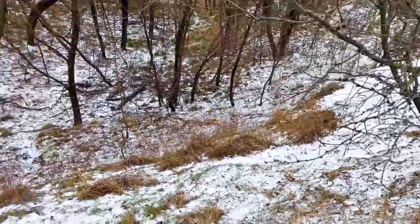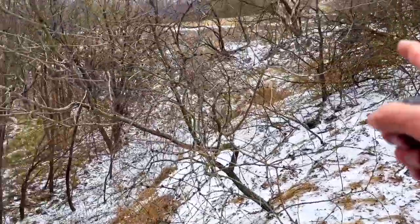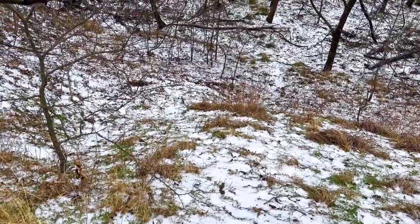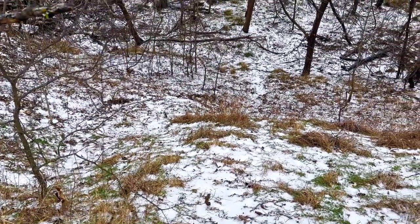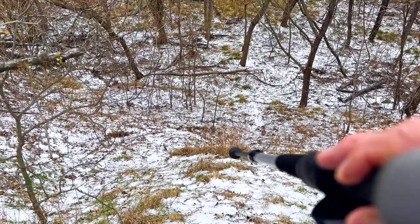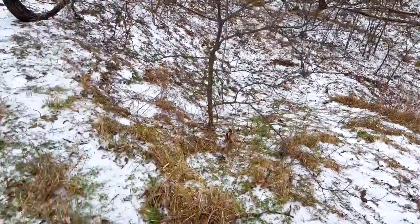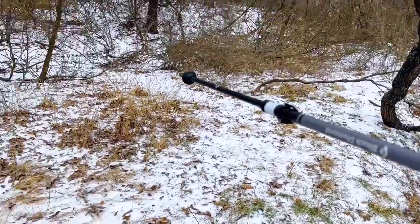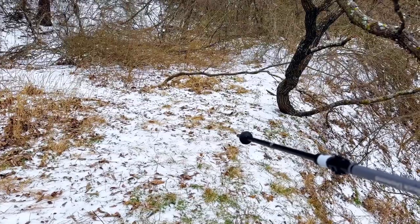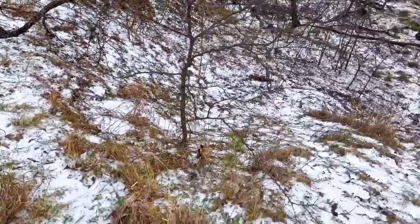Okay, we've come to a pretty deep bowl here. The outer loop trail goes along the periphery here. I'm going to attempt something that falls in the category of don't try this at home. Now, this is a very high angle descent. Normally, this would be done with a pretty significant rope setup, and I don't trust any of these trees. So I'm going to do a free descent, but I'm not going to do it standing up vertical. I'm basically going to slide down and control crawl back up.